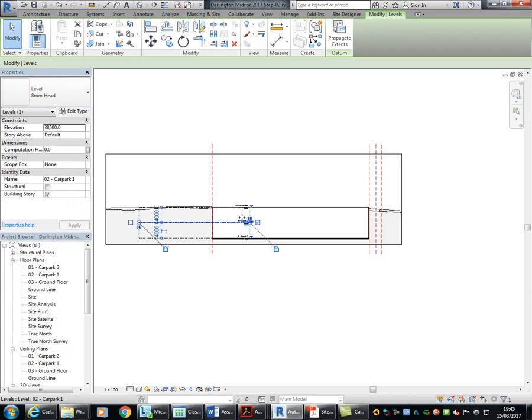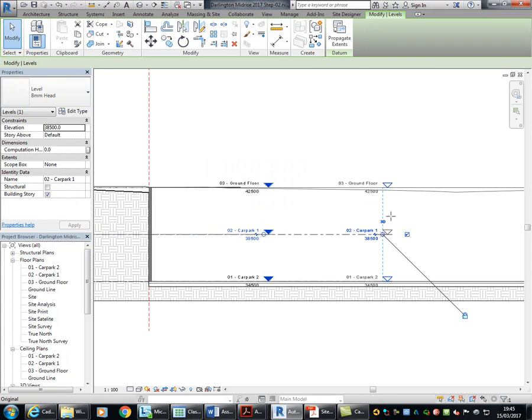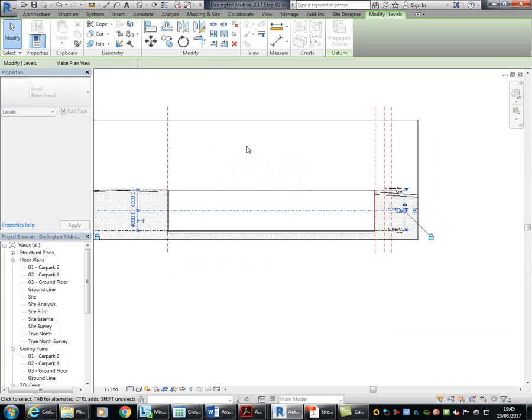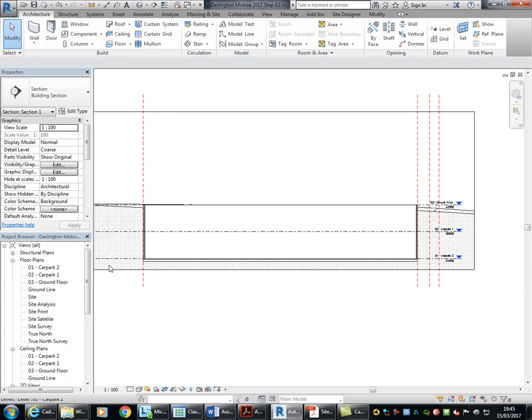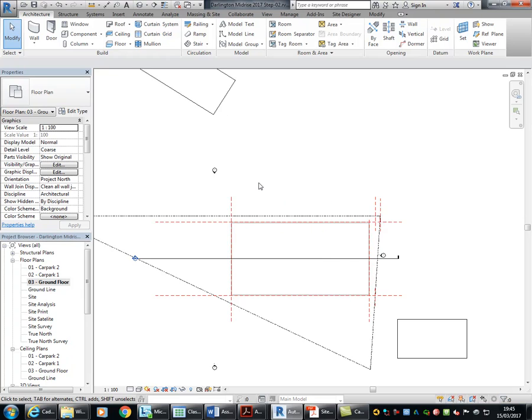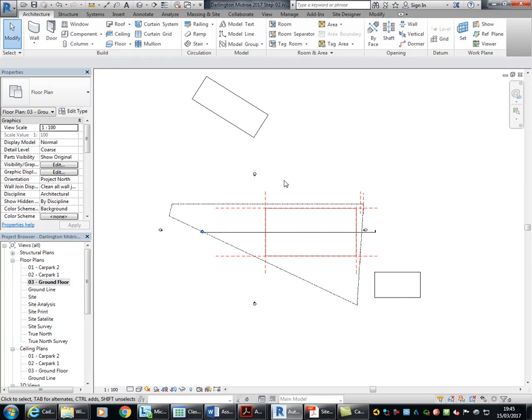While I'm here I can also bring the levels out. So I've got that basic footprint. Now I can show you area plans, and they're really easy. Once you've got the set out, it's on the architecture tab. You can then click on the area button, and then you'll see underneath the only option you can choose at first is area plan.